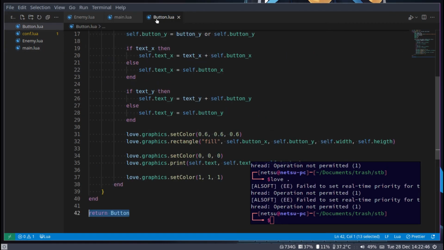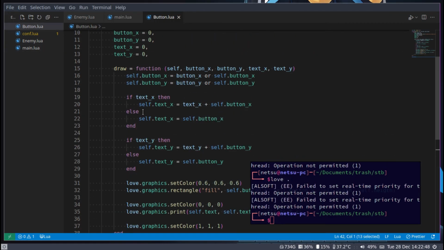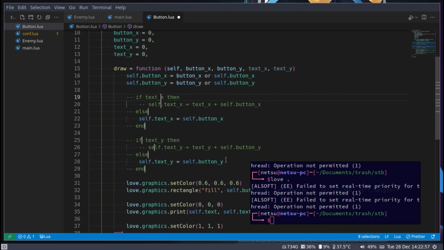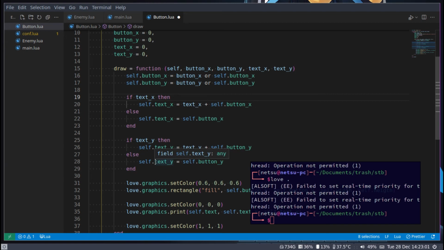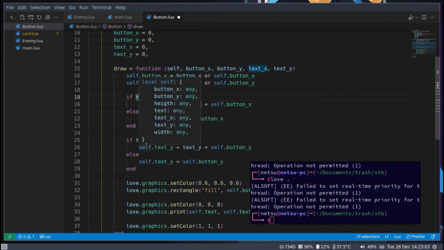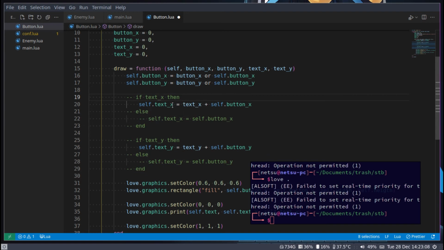Now, if we go back to button here, and we don't do this, we just say, okay, just make them what is passed in. That's all you have to do. Just make them what we pass in. Or actually, no, let's actually change this up. So we go like that, and we uncomment these. There we go. So if we just did this, I want to show what would have happened.